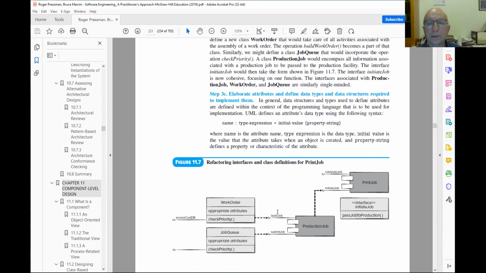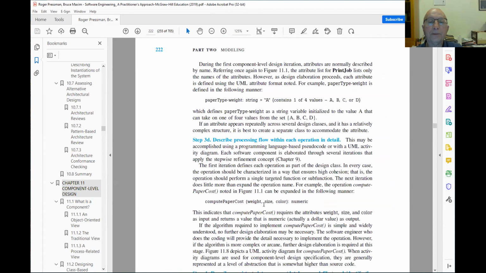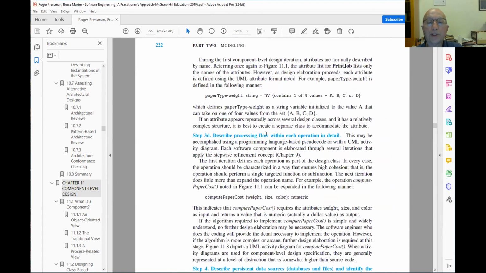Okay, refactoring is, as you know, changing the design or code, most likely, without changing the interfaces or functionality. Describe processing flow within each operation in detail.